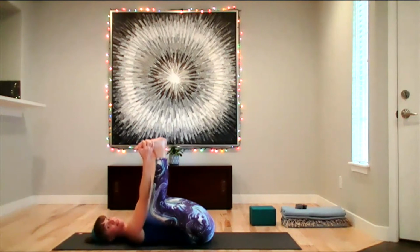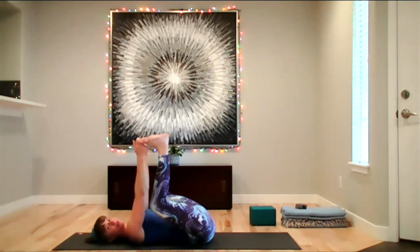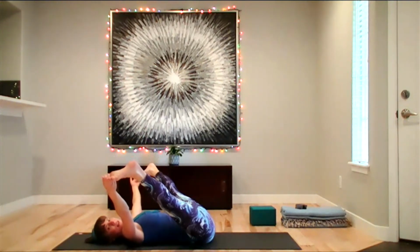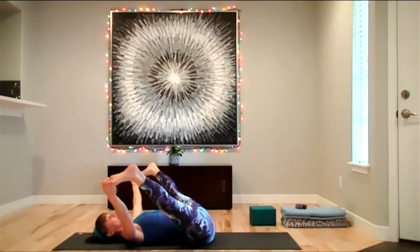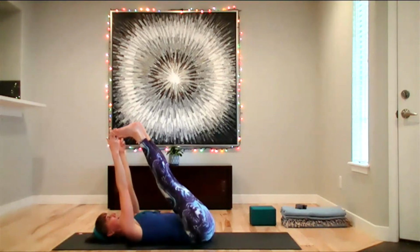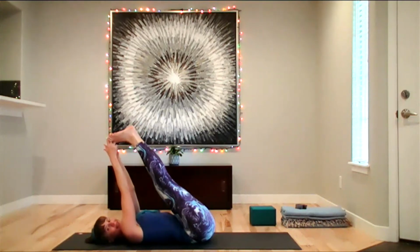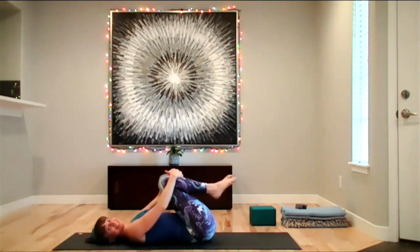Stay like this. If you would like to hook your big toes with your middle and index finger, taking the peace sign, which is very much like my retro outfit today, you can do that, and then take the legs out wide. Again, back is pressing down into the mat, lots of length there. Let's take legs in if you took that variation. So this is kind of like a laying down Paschimottanasana, forward fold. And you just might still be in your happy baby. That's also good. All right, squeeze the knees in here.